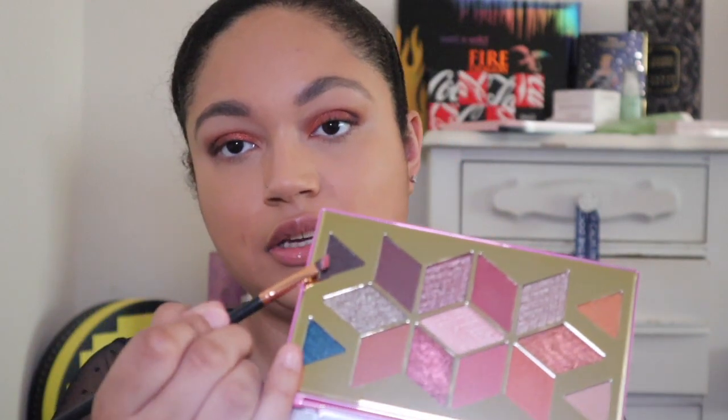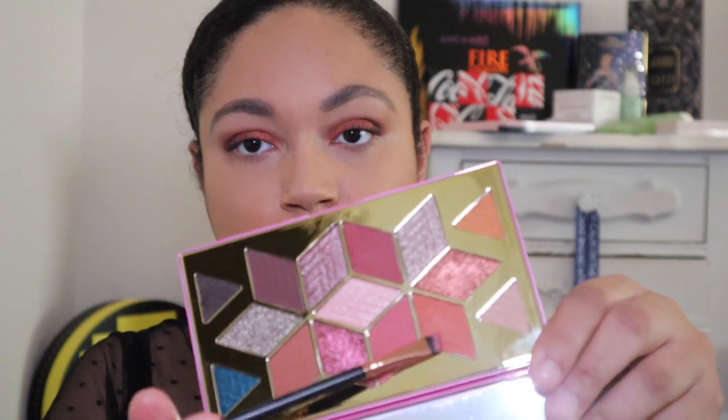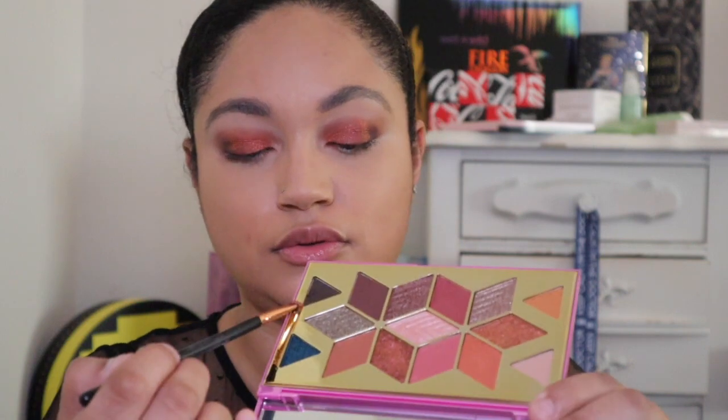And then I like the outer corner a little bit dark, so I'm going to work on the bottom lash line now. I'm going to take my deep shade from the outer part just in a little bit, and then I think I'm just going to let that blend into the orange. I may add a little bit of the red in the middle afterwards, but I'm just going to use these two shades to start and see how that looks. I'm definitely going to use the orange shimmer. I'm really attracted to this shade, but it really doesn't go with anything, so I don't really know what to do with it.